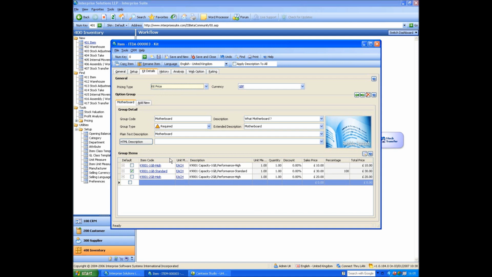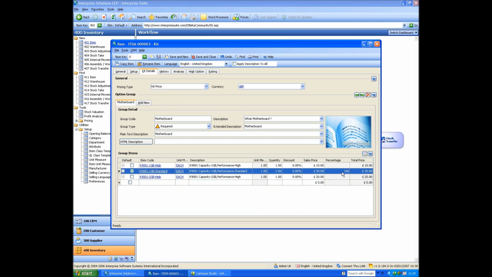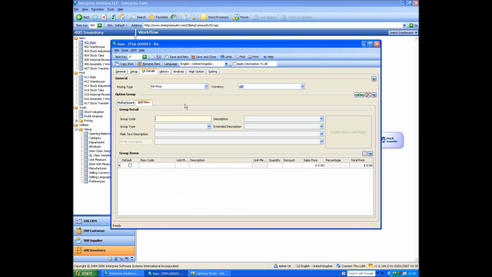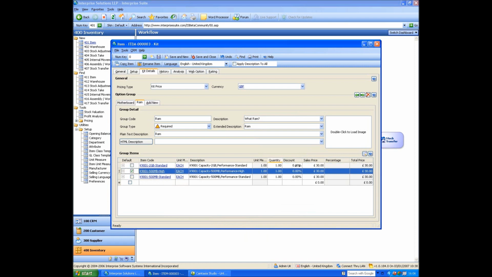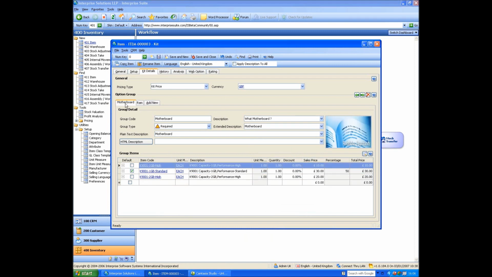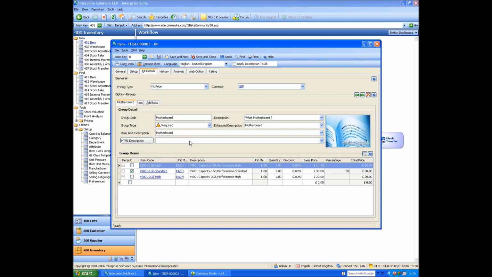So you can see that I've only got one item on this kit at the moment, and that is 100% of the cost. Okay, now if I add a new item, let's say RAM. Okay, so what RAM? Careful how you spell that. What RAM? Okay, and obviously these are all the RAM options. Ignore what I'm picking. And I say that's the default. Now, if I save that, what you'll see is that it's changed that to 50. Okay, because between that item and this item, the cost is made up of 50% in RAM and 50% in the motherboard. Okay, so essentially it's £30 each.